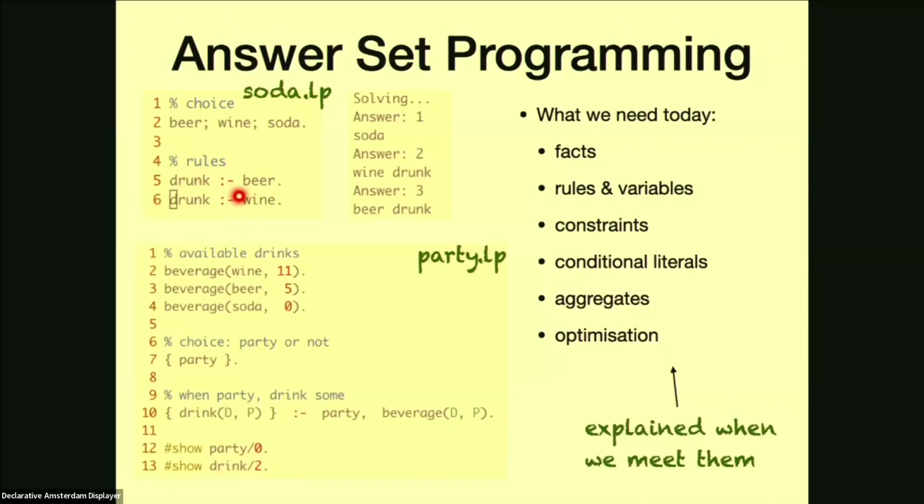And there are two very simple rules. You get drunk if you have a beer or if you have wine. Here you see a disjunction. The conjunction you just write by separating multiple clauses with commas. If you want to have a disjunction, an or, then you write multiple lines for the same thing. So it's an interesting language because the designers of the language really tried to make the language easy without lots of brackets, easy to understand, and this is one of the outcomes of that.